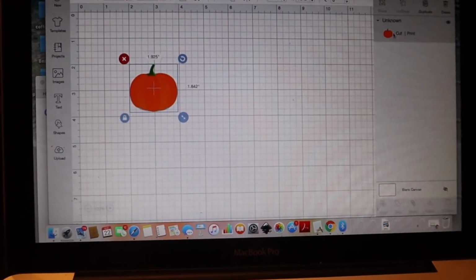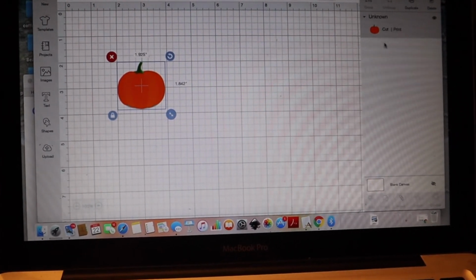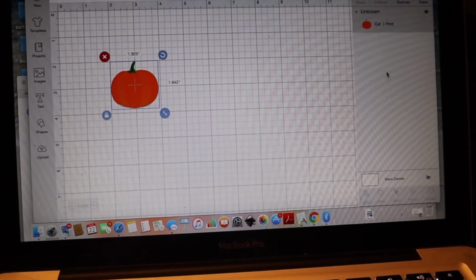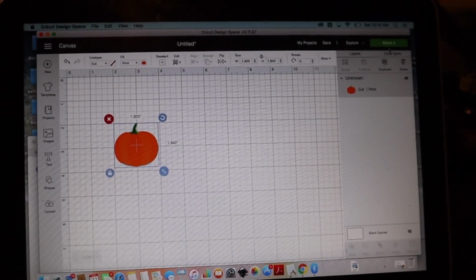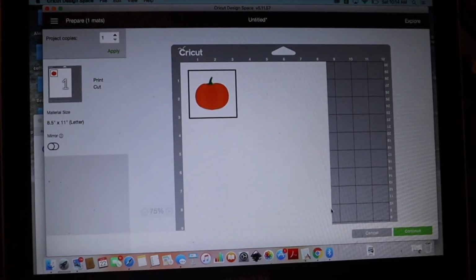Next, you're going to take your image into Cricut Design Space, size it to where you want, and make sure it says cut and print. If it doesn't, select your item and hit flatten right here, and that will change it into a cut and print. From there, go ahead and click make it. Make sure you have mirror turned off and bleed turned off, and send it to printer. Real quick to note, when you put the printer paper in your printer, you want to print on the shiny side.